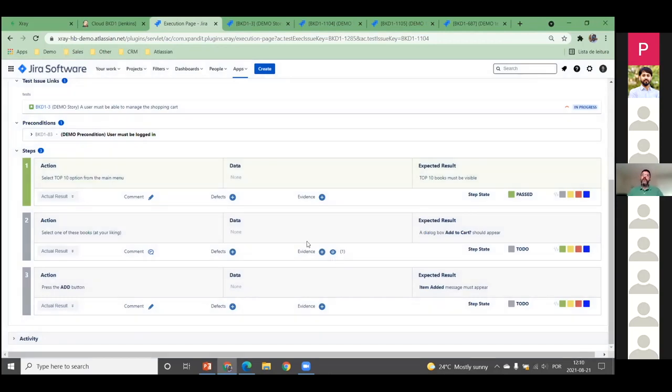Maybe I want to also link to an existing defect or create a defect. Defects are also configured on a project by project basis. So when configuring Xray, you also select which Jira issue type you want Xray to consider as a defect. And you can have more than one, of course, but I've already chosen bugs. So here, instead of associating it to an existing defect, I'm going to create one from scratch.